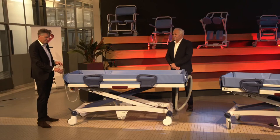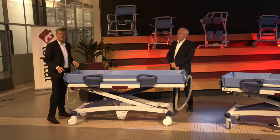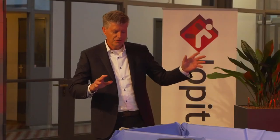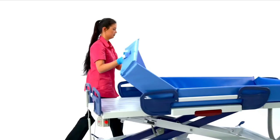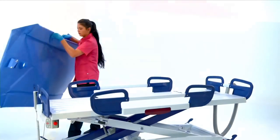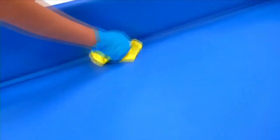There is a question about cleaning — how easy is it to clean? Well, we showed it in the virtual reality video: it is very easy to remove the mattress. With only two clips you can remove the mattress and therefore you can clean it in a very short period of time. In this way people are going to do it instead of leaving it, so the dirt won't stay behind.